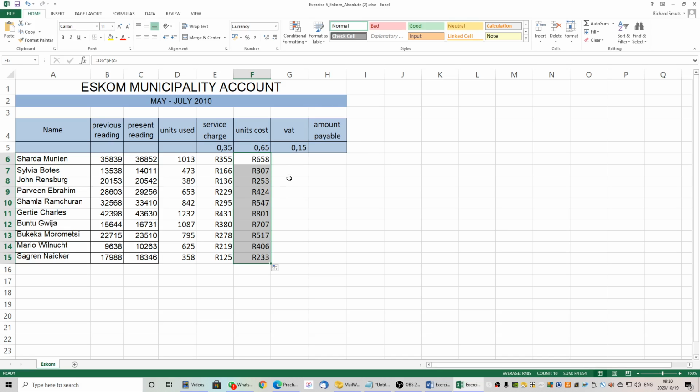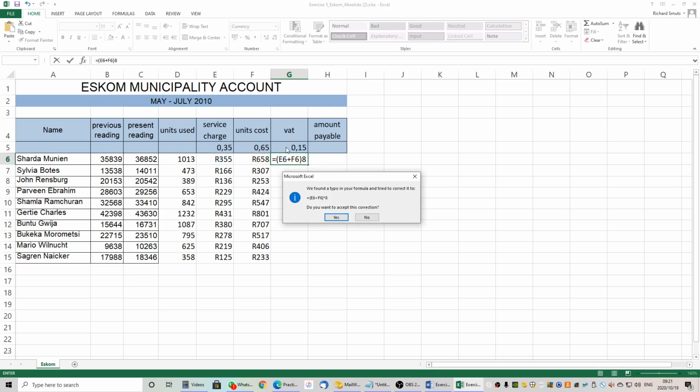Okay, moving back to the basic mathematics here. Our VAT is payable on both the service charge and the unit cost. So we need to add these two together first before we calculate VAT. I would like you to watch the equation very carefully. Equals, open bracket, this plus this, close your bracket, which means please do that first. Add the two together first because they are in brackets. We then multiply by our VAT.